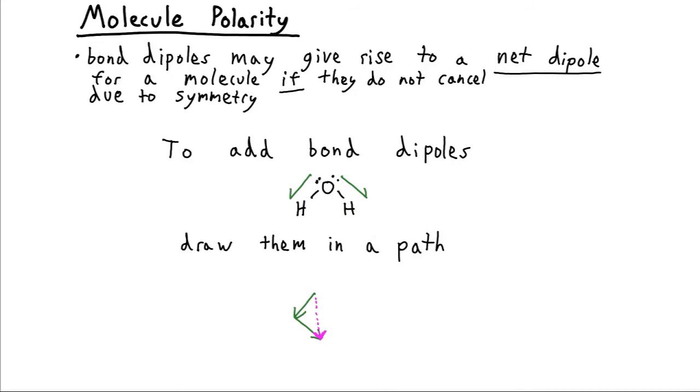Now in order to add these bond dipoles together, an easy way to visualize it is you just draw them in a path. So for example we have this water molecule with two dipoles. Take one of those dipoles and draw the vector. Then take the next dipole and draw the vector where you left off and finish it out. And if you do this for all the vectors you'll get a path, and the start of the path drawn to the end of the path gives you the overall vector for the molecule, the net dipole of the molecule. So what we have here is we have two dipoles pointing down, one is pointing left, one is pointing right. And the left and right parts cancel each other out, but the two downward parts add together. That gives us a net downward arrow. So this is our net dipole for our water molecule.